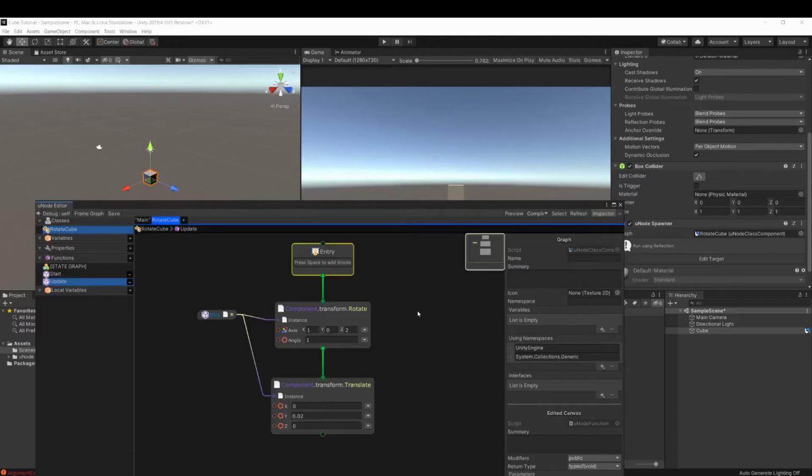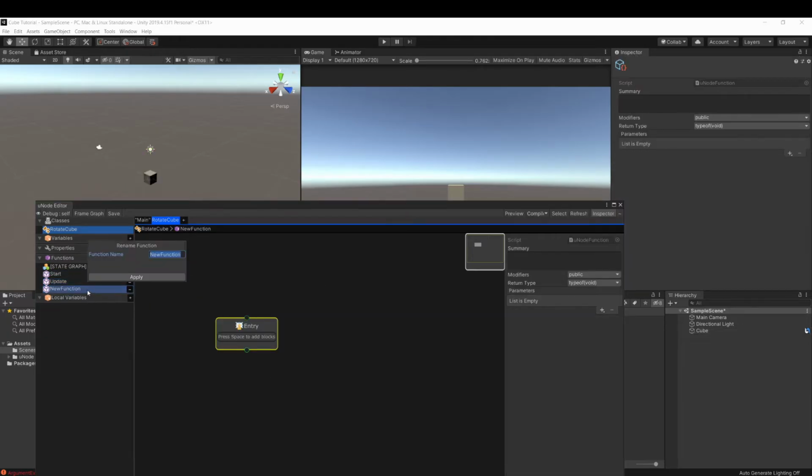Next, we are going to start making this teleport. To do this, we are going to add a new custom function. So if you press the plus here and add new, then double click to rename this teleport. And we want this to happen every 3 seconds. To be able to do something over an amount of time, this needs to be a coroutine that we run.